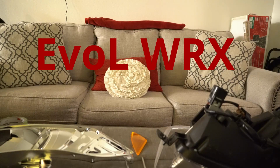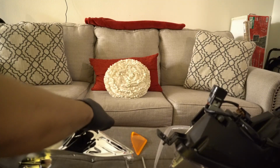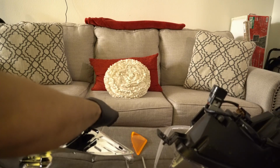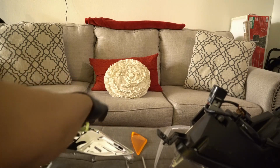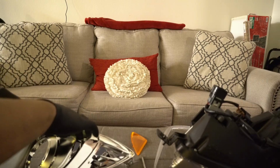Okay, so I guess I'll just use the other one that I had on before. So you're going to want to cover this inside chrome piece where your sea light's going to be, because you don't want to paint that black. You don't want that to be reflective. So just put it in there and just try and do as good a job as you can.